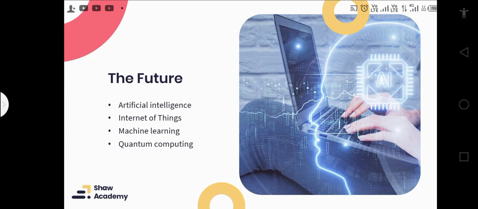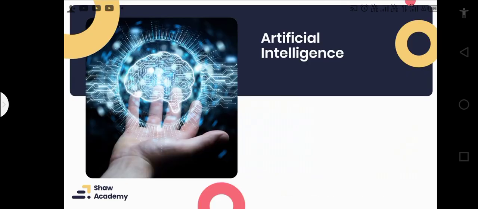We are going to break down these terms a little now. Artificial intelligence involves programming a computer with the ability to mimic human intelligence. Alan Turing, commonly referred to as the father of computer science, devised a test to determine a computer's ability to exhibit intelligent behavior that is equivalent to or indistinguishable from that of a human.